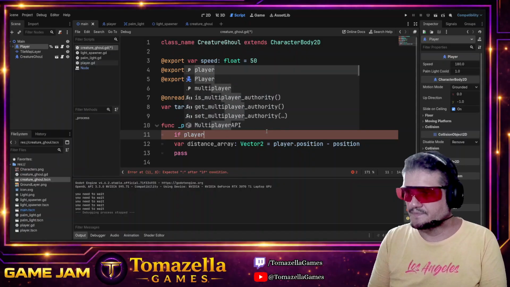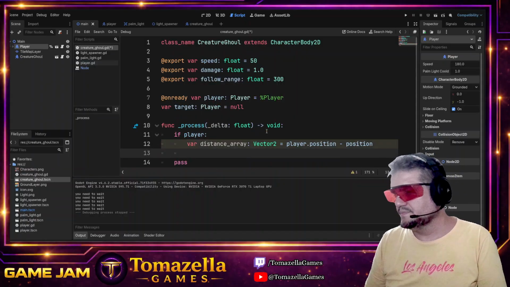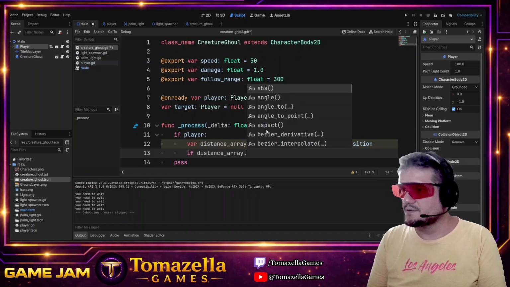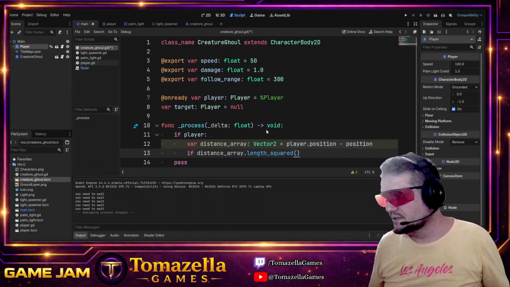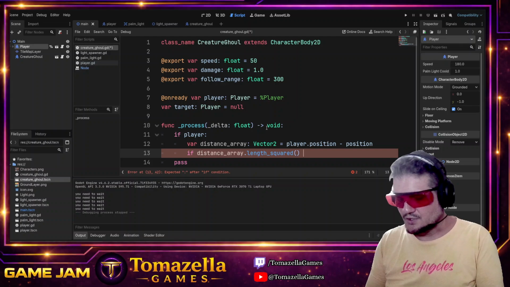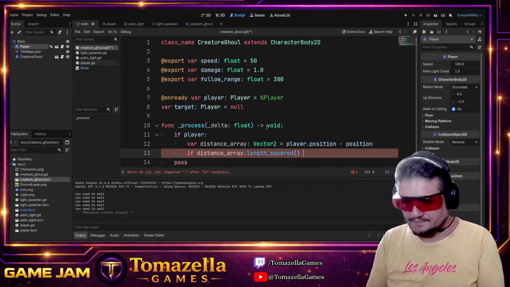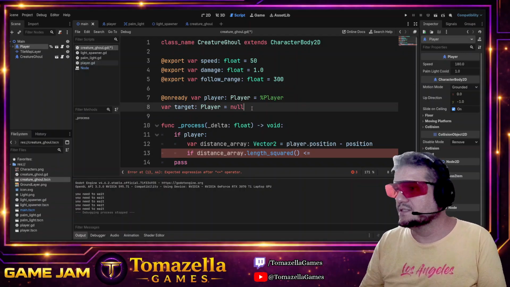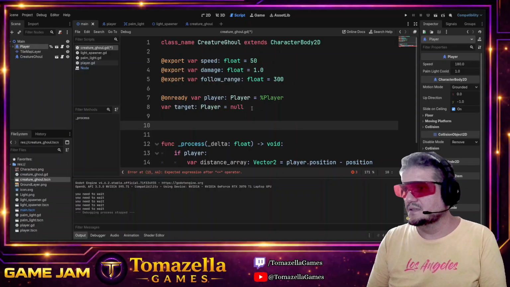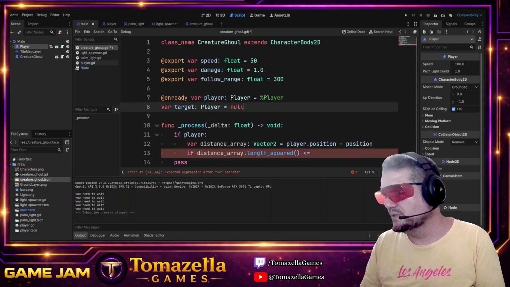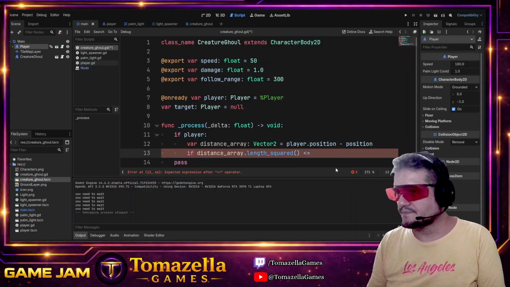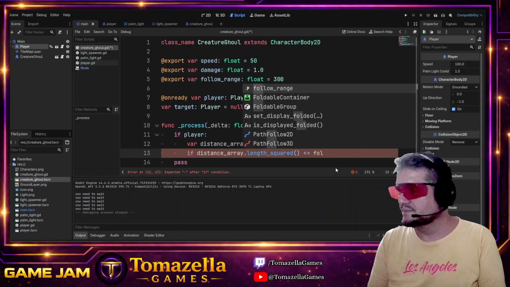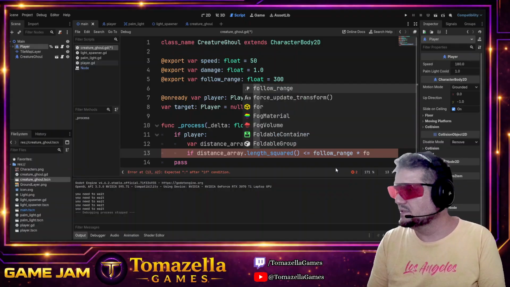If player, at that, so if the distance array dot length squared is smaller or equal to my follow range, not flow, my follow range times follow range.